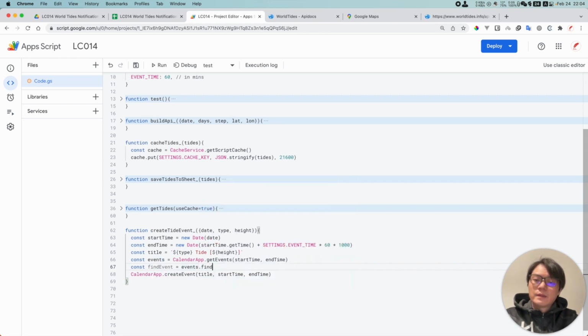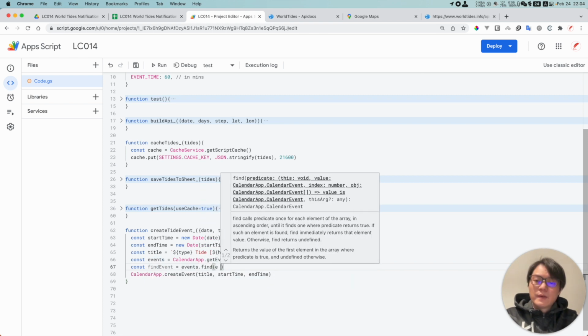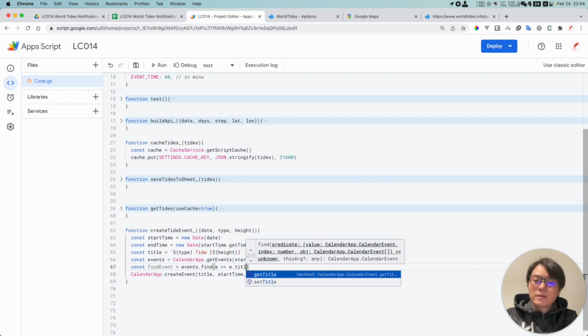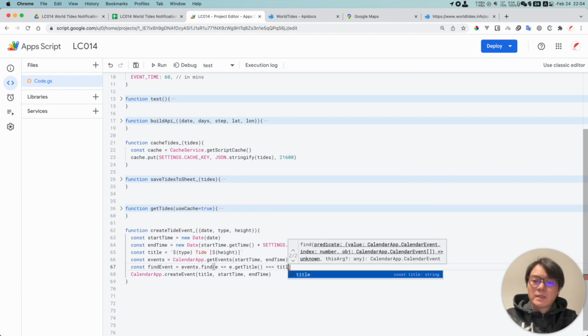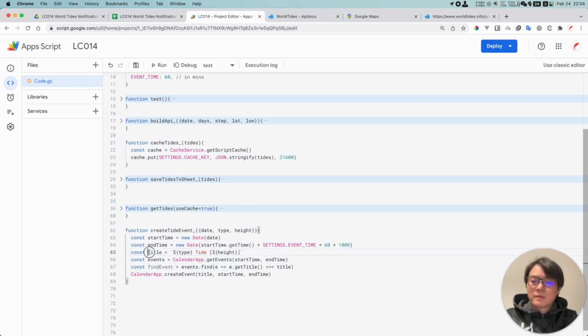I'm going to find event.title. So I'm going to get the title and compare it with this title. Basically, if the title of the event we find is the same as this title, I assume this event is already created and we don't need to recreate it again.